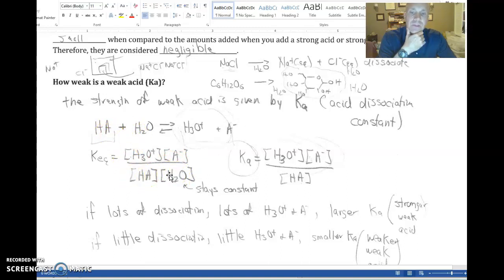The thing about this is that water would serve two roles here. First of all, water is a reactant. If you add a little bit of an acid to water, some of that water is going to react with that acid to create the H3O+. But you also need to remember that water is the solvent you're adding it to. So the amount of water present in that reaction vessel is enormous compared to the amounts of everything else here. Even before or after you add this acid, the amount of water that's there is going to be pretty much the same.